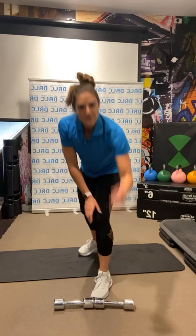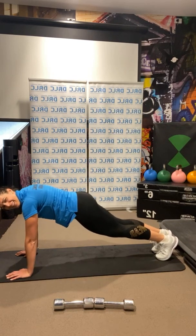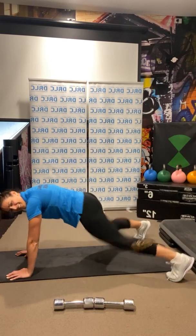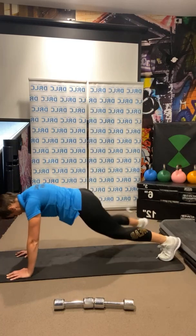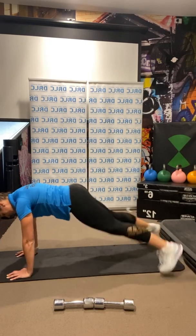Amazing. Pop them to the side. Let's hop into our plank. Step out. Another good tune. 3, 2, 1. Let's go. 1, 2, 3, 4. Elbow. Or double. And again. 2, 3, 4. And a double. 20 seconds.